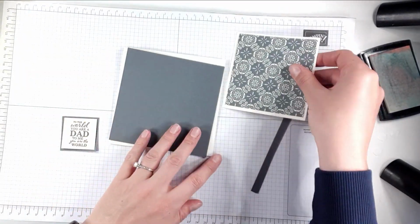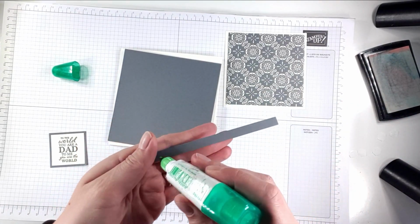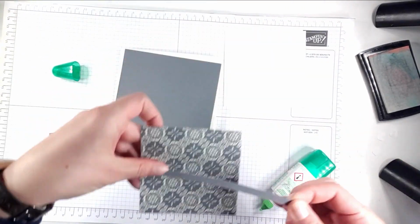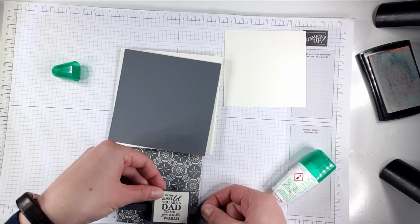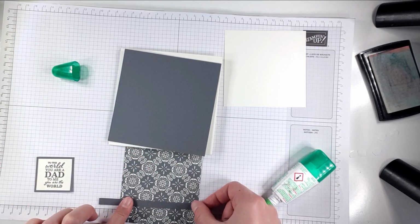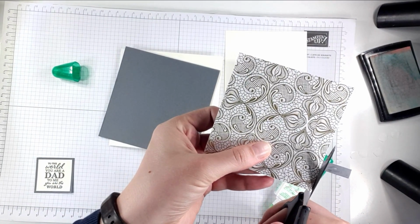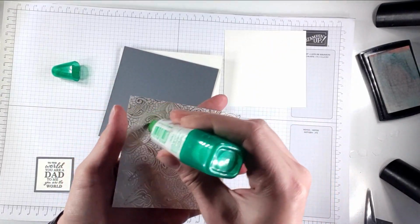So then I'm just going to glue all my layers together. I've got a 1/4 inch wide piece of Basic Gray cardstock here that I'm just going to stick across the bottom of the paper. That's going to go behind my sentiment. And I'm just going to chop the edges off. And I can glue this onto the cream piece of cardstock.